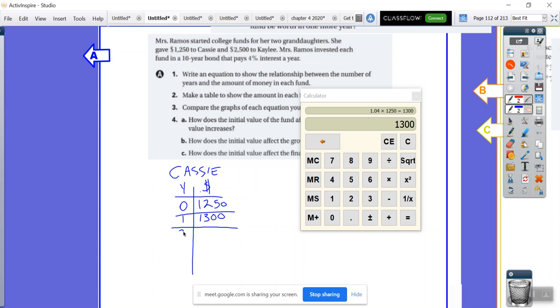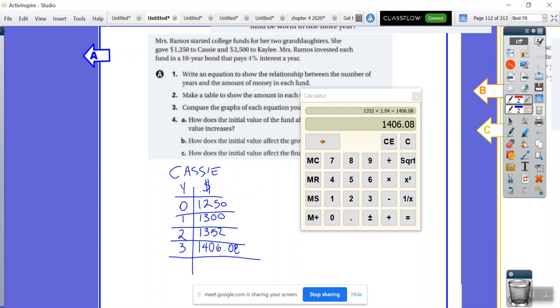Okay, great. So for year 2, all I have to do is add $50, right? No. You multiply by 1.04 again. Oh, so I multiply that previous value by 1.04. How about for year 3? Multiply by 1.04 again. So I multiply that same amount by 1.04 again. Are there any questions on how to make this table really quickly and efficiently?